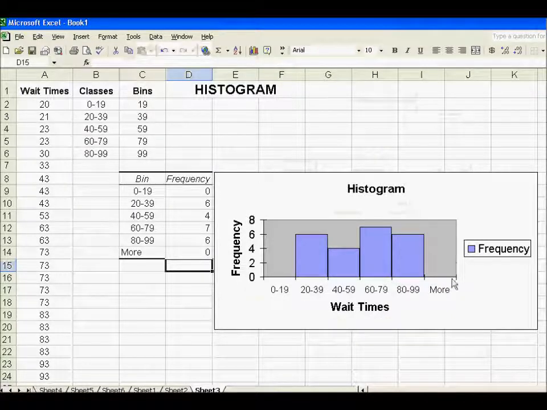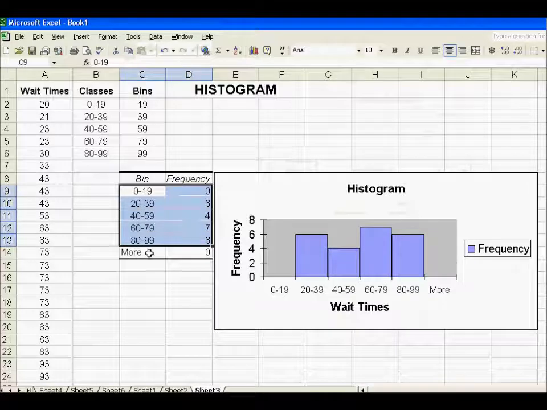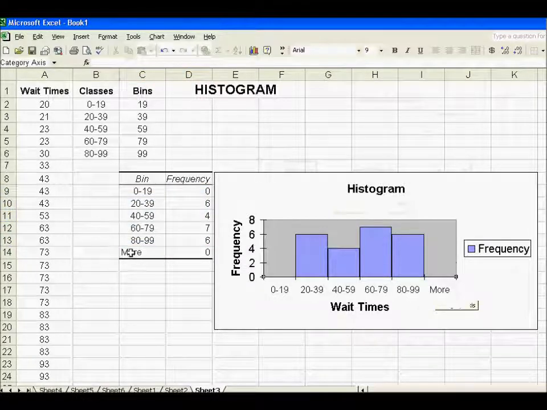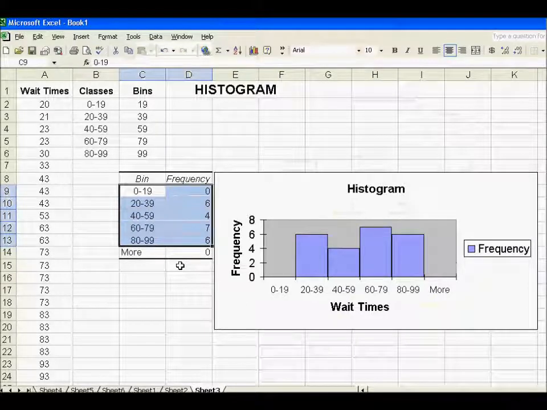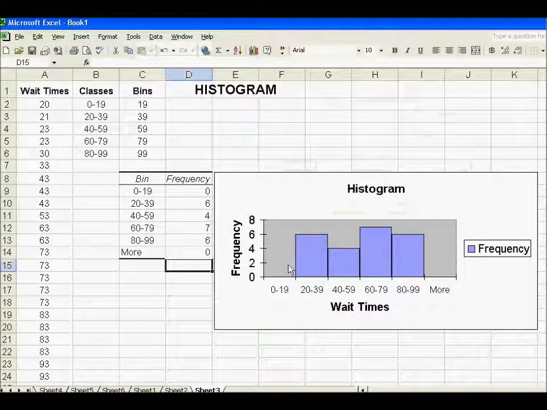Okay, so that is a little bit more on just making it look like a histogram. Absolutely, if you just wanted to use this data to make a bar chart, you could certainly do that, because right now it's got this more. Excel always throws this in. This histogram function in the data analysis add-in always throws in this more. So how many data points are greater than 99? Well, we don't have any. It stops at 93 there. So you could fix that again by letting Excel count all this stuff up and then making a bar chart of your own. So that is just a few things.